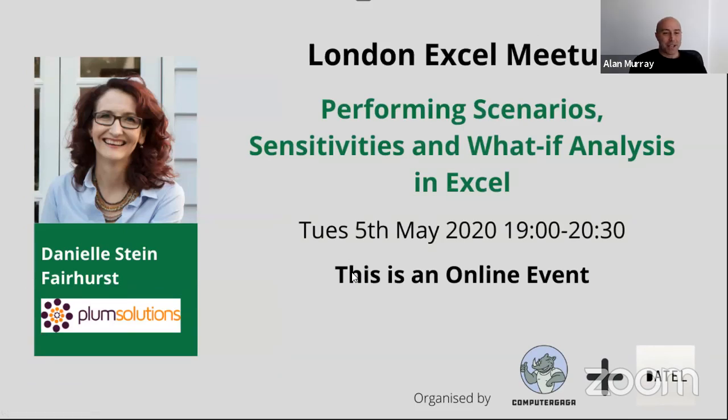First thing I wanted to get out of the way is that the next meetup is going to be on Tuesday, the 5th of May. That's going to be a presentation by Danielle Stone-Fairhurst from Plum Solutions. Slightly different time: it's going to start at 7 o'clock London, UK time, slightly later because she is based in Sydney, Australia. So we're dragging her out of bed for that one, which she's really happy about. She's going to be speaking about performing scenarios, sensitivities, and what-if analysis in Excel.